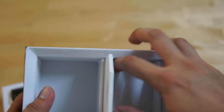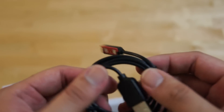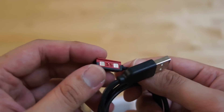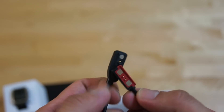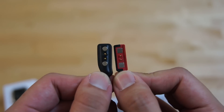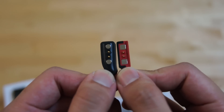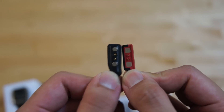And of course, you can't forget the USB charging cable. It has a USB cable and a magnetic connector point which connects to your smartwatch. It looks a bit different than the original Pebble charging cable, so we are highly doubtful that this will work with the previous Pebble smartwatches. Let's just give it a try.